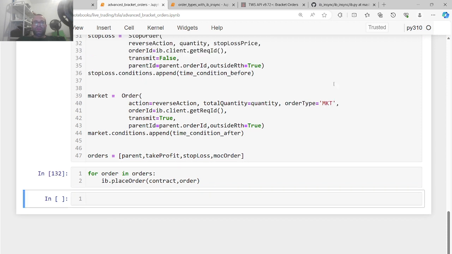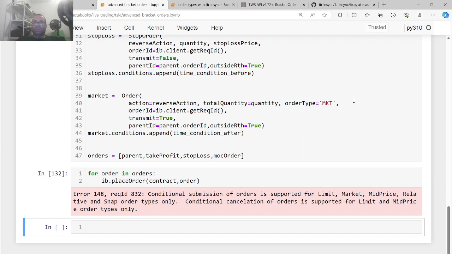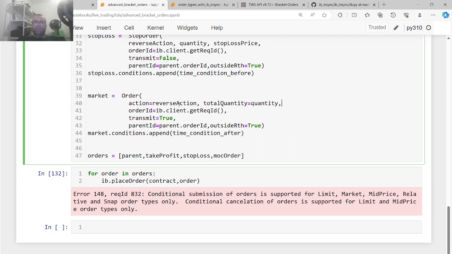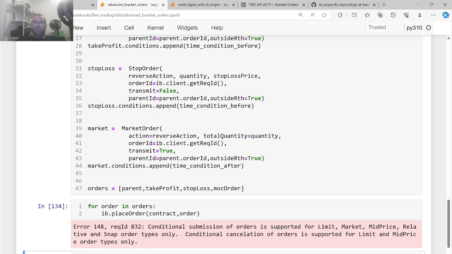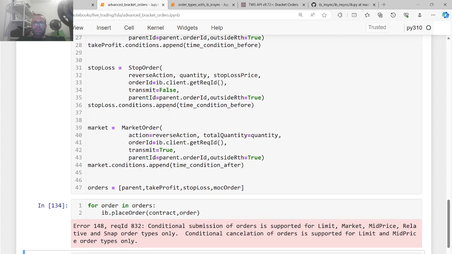So, market. Let's do market. So why is this not working?